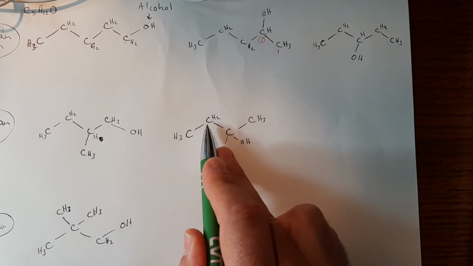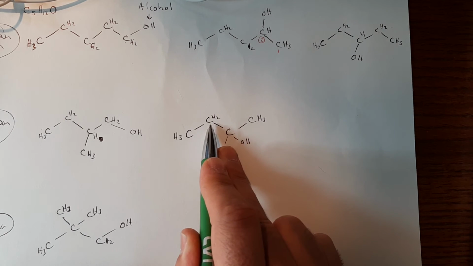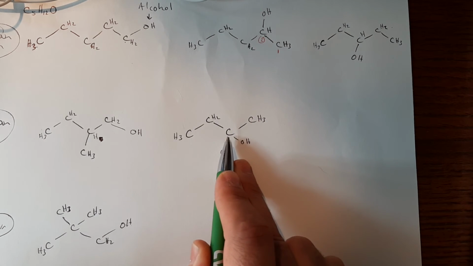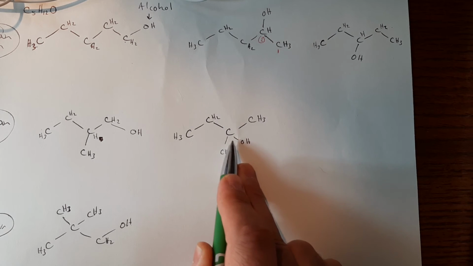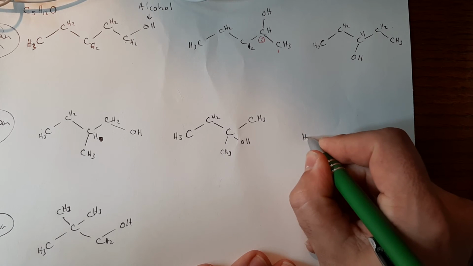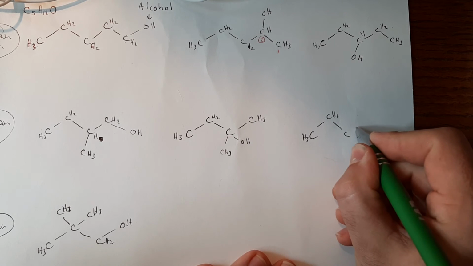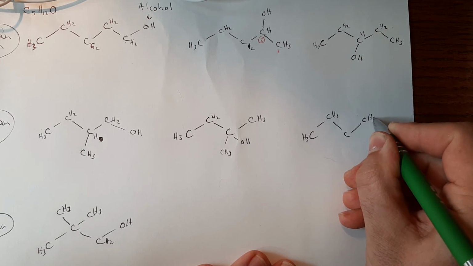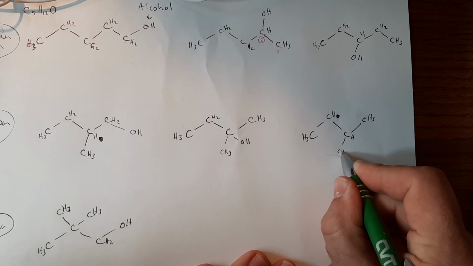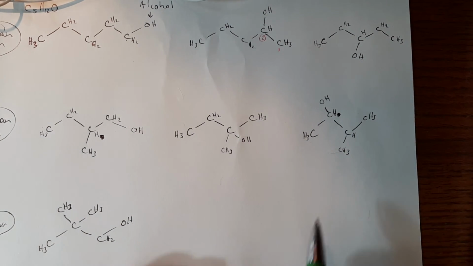Same thing, move it over one more. That's different because now it's attached to the next carbon in the chain, but it's different than being on the first one. It's different than being on this second carbon because this second carbon is on the same carbon as the branch is coming off of. So there's another one, and with this one we actually have one more.